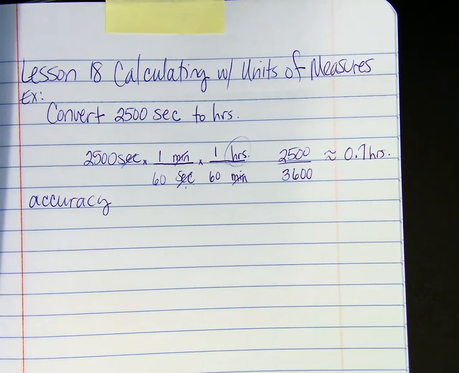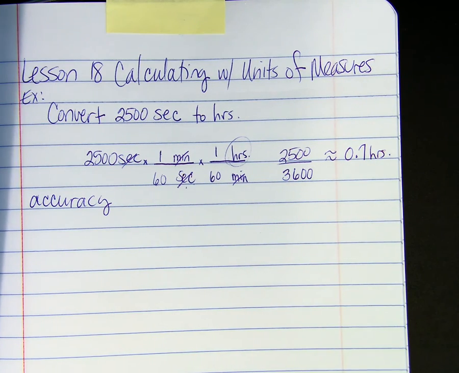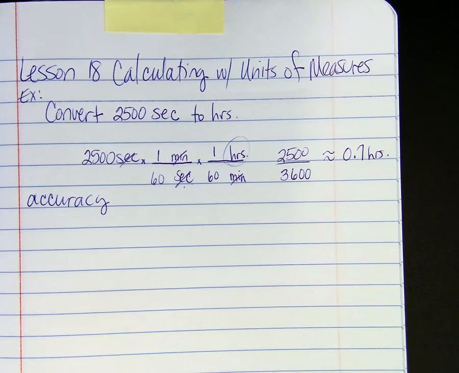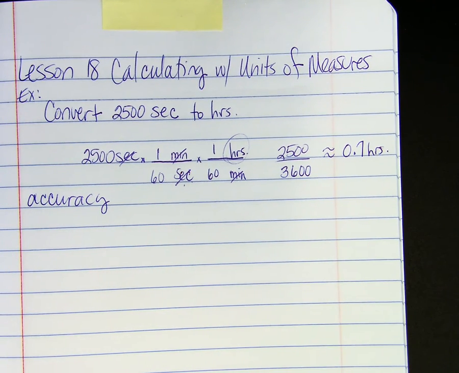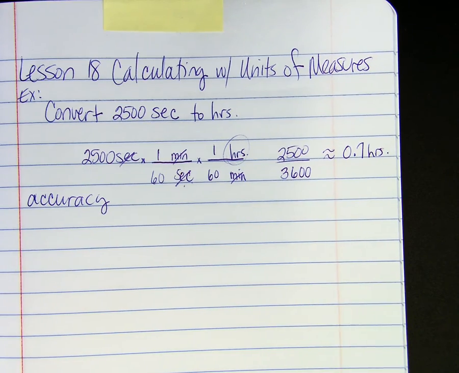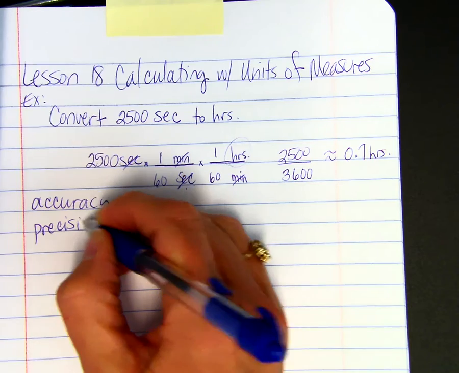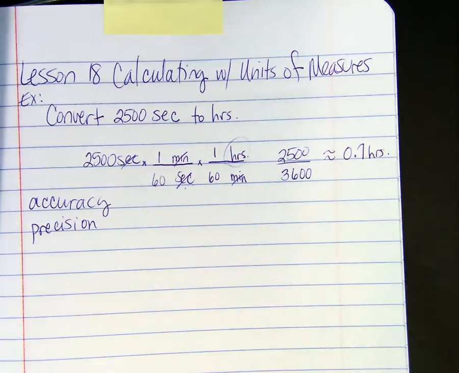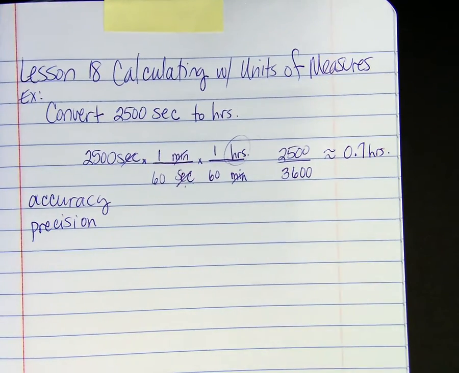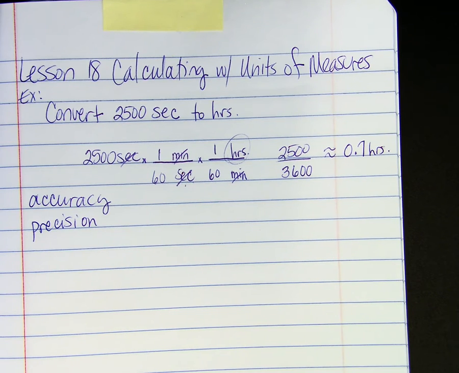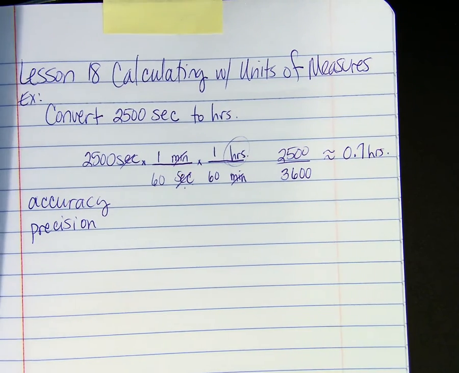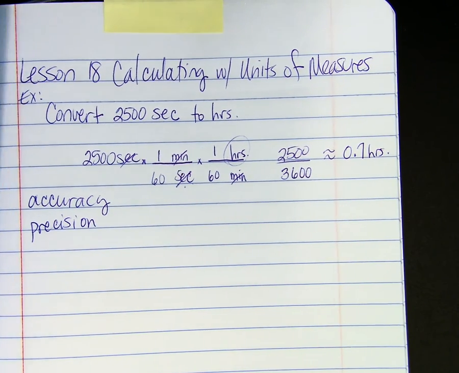That just means that the measurement refers to how close it corresponds to the actual value. Then there's another word, precision. All of these are in your book and defined, so they're written in blue. The definition for precision is basically it refers to the number of significant digits that it contains.